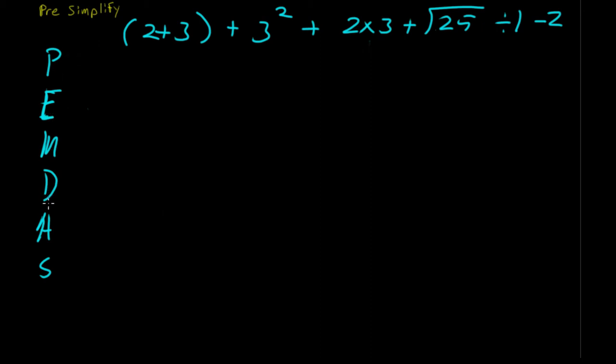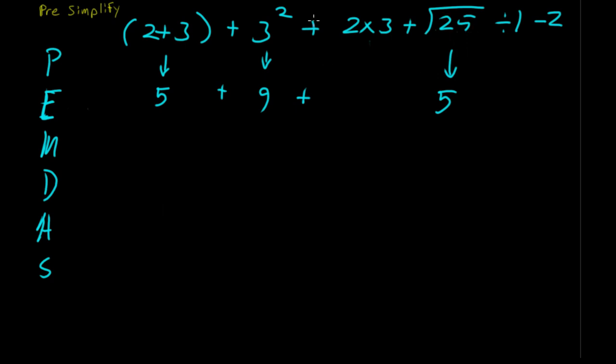So let's look at how to pre-simplify something, how to do a little bit of order of operations here. So please excuse my dear Aunt Sally. Parentheses will be worked first, exponents and square roots, then multiplication, then division, then addition, then subtraction. So to work this problem out and simplify it, we're going to go parentheses first, 2 plus 3, we'll bring that down, and we're going to make that a 5. Exponents. 3 to the power of 2, or 3 squared rather, is 9. We'll bring that down. Also, we've got exponents and square roots, so square root of 25 is 5. We're going to bring that down, and then the rest of this can all just fall in place here.